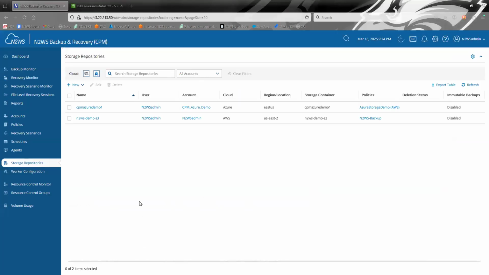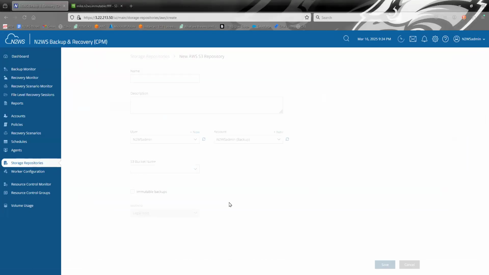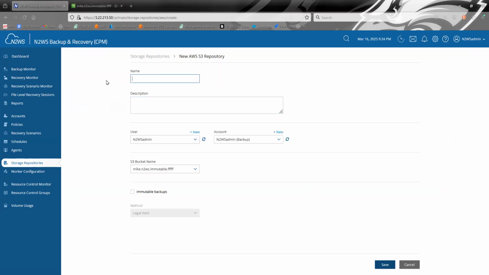So now I'm going to come back to my storage repositories, click on new S3 repository, and I'll give it a name. So this is going to be S3 immutable legal hold, because I selected governance mode, and then select which bucket.